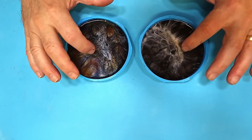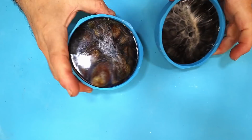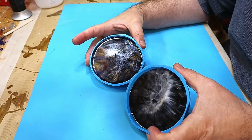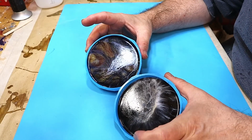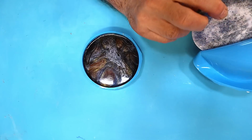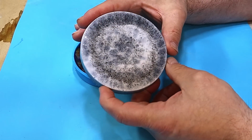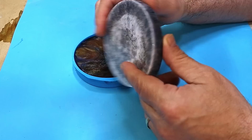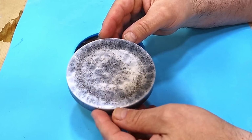The coasters that I used the WD-40 in have now cured up lovely and hard, and they really have produced an interesting pattern on the top, and the colours are lovely in there as well. So let's take them out and see what they look like. Oh, I love that. Oh, that is really, really different. And I think both sides are very, very different. So you could actually use the coaster on either side.